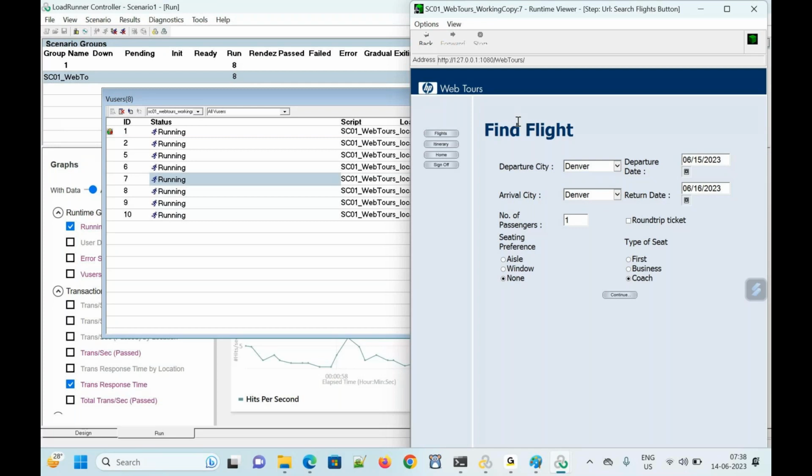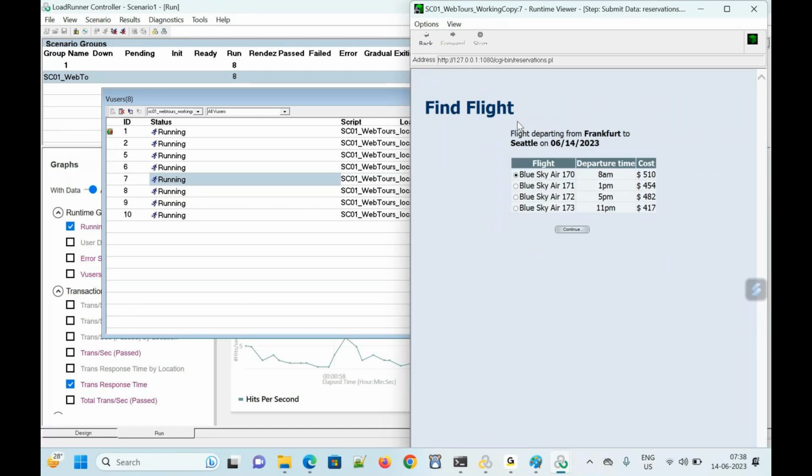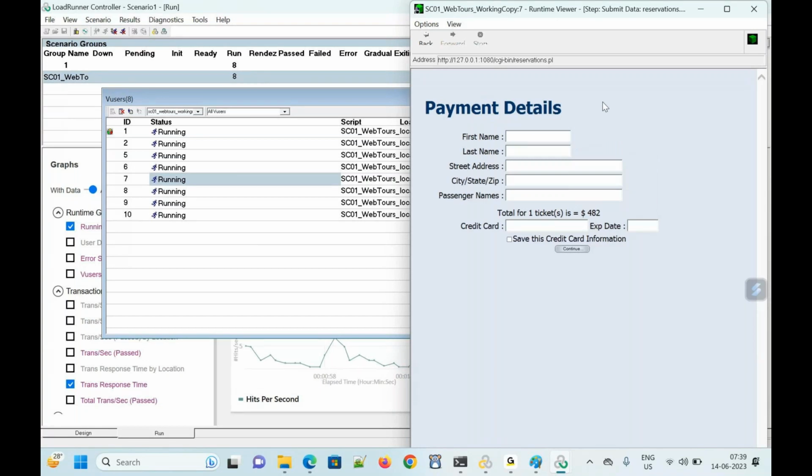Okay, next, see, he's booking the flight from Frankfurt to Seattle. Okay, well and good. Next, we'll see what he'll do. Then he came to the payments page. Next, what will come after this?